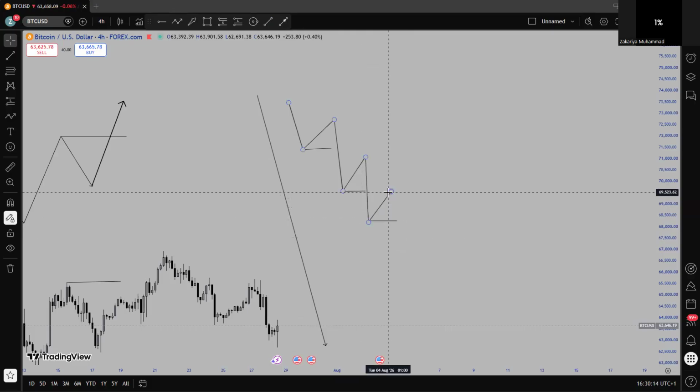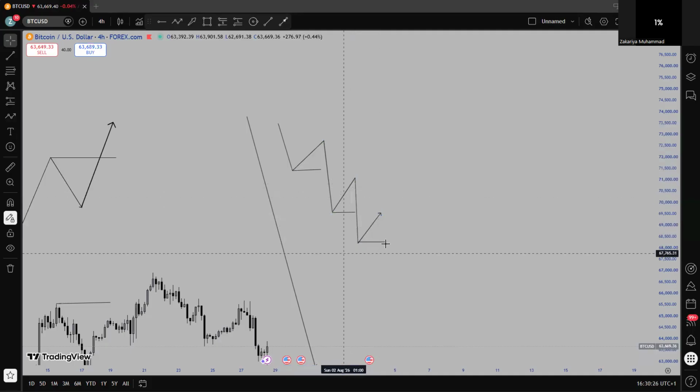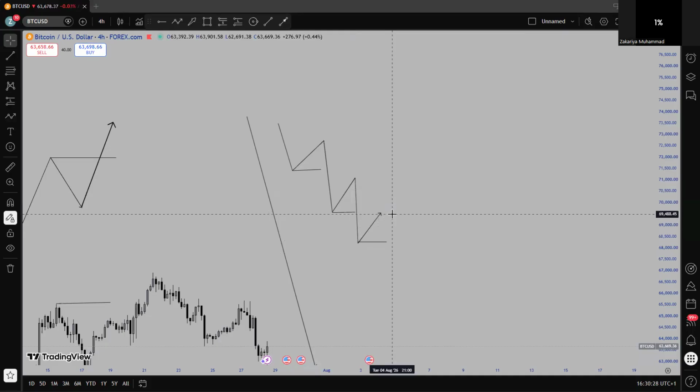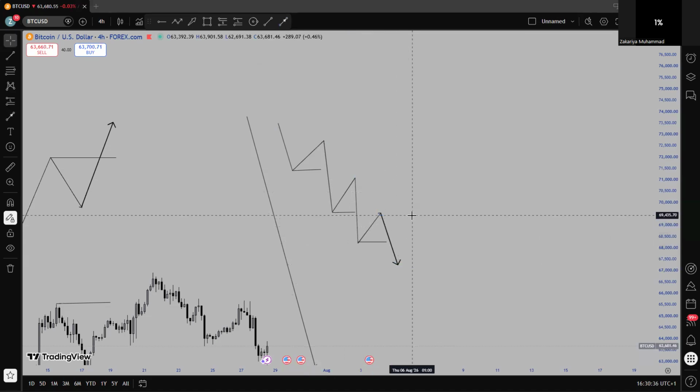So that means, you see, this buy that came in, right? It comes to correct this impulsive move that broke structure to the downside. Now also this buy is a corrective move to this impulsive move that came into the market. So now we're expecting the market to tap into a zone, then give us another impulsive move. And what is the power of an impulsive move? It takes out a high or a low.